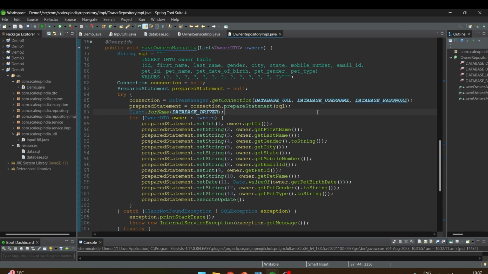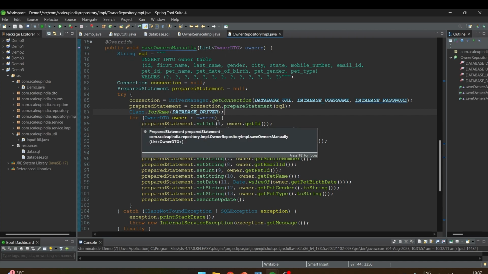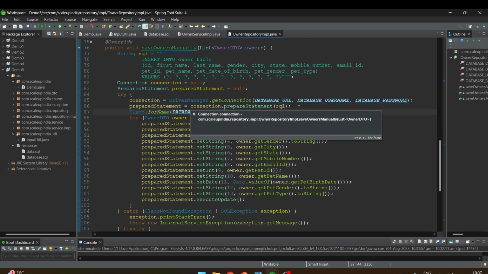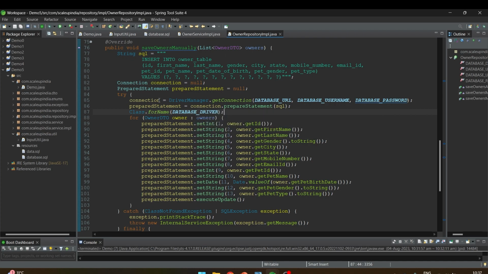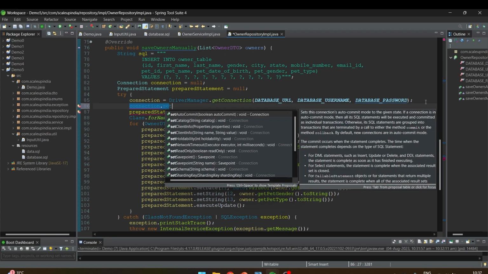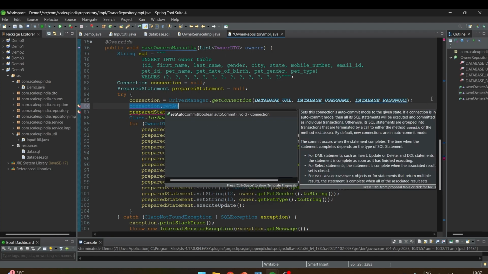I want that either all the 5 owners should be saved or they should not be saved. That's simple. So for this, first of all, I will say that it should not be an automatic update or automatic commit here. So after creating a connection, I will copy this and put it here, and say dot set auto commit.